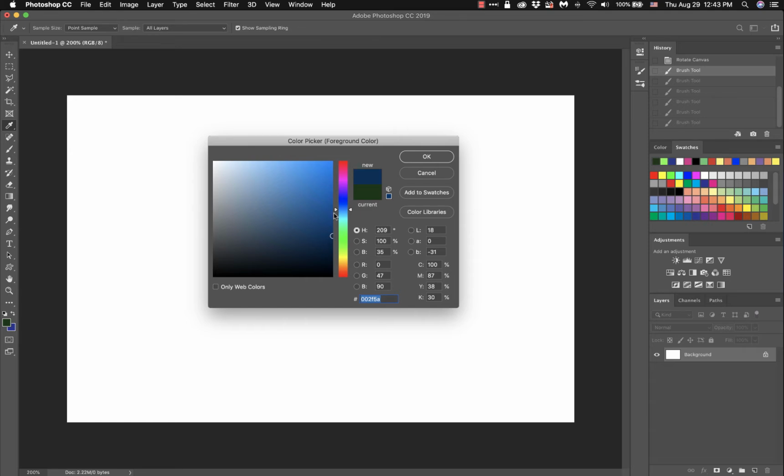And if you leave the color picker here in the same spot, but you just change the slider here, you'll see the same shade for every different color.